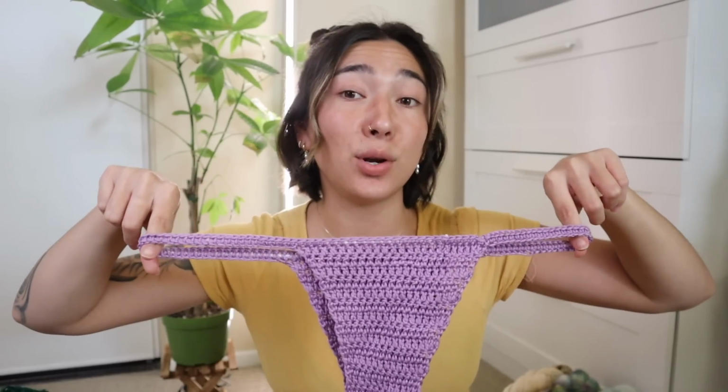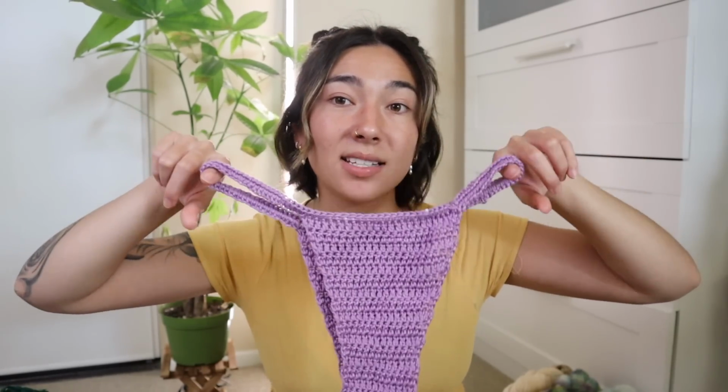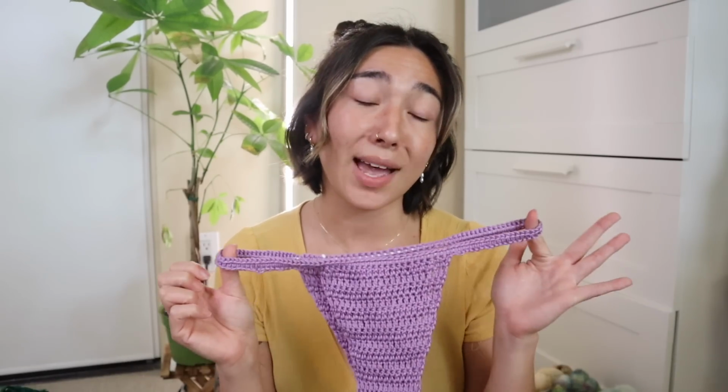That way it could get up and over my hips and then shrink back to my waist size, which is something I haven't actually done before. So I'm definitely going to stick with this little elastic technique. If you guys haven't been using elastic in your crochet, you're missing out. You could throw elastic in your bra straps, along the bottom of your tops. And like I said, even with this little thong moment, add some elastic and get your crochet piece to fit you just right.